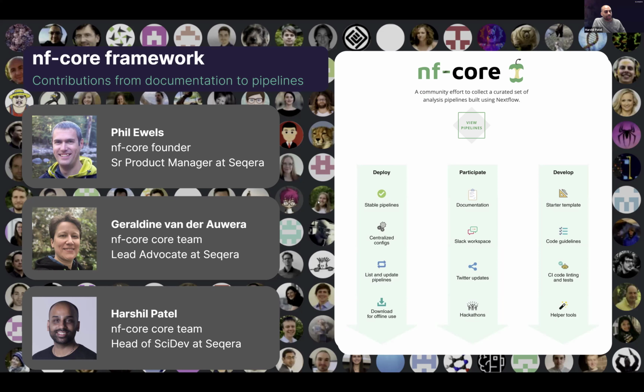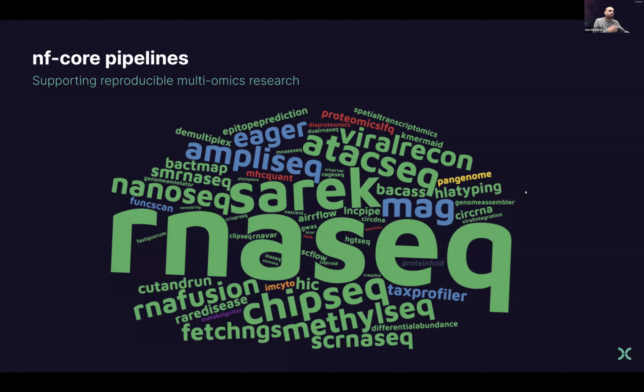I fell in love with Nextflow at the time, and NF Core sort of stumbled into my lap. Phil came to visit the Crick at the time, and I was writing an ATAC pipeline, contributed there, and then since gone on to write sort of 8 NF Core pipelines and maintain some of the popular ones like RNA-seq and Fetch NGS. And yeah, it's been really cool. We've built an awesome community there, and the proof is in the pudding, really, as I'll show you in the next slide in terms of growth.